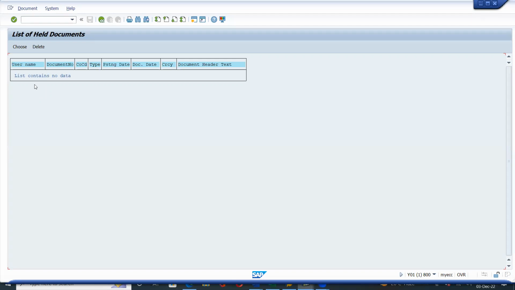For example, if associate level users can park a document, team lead level may have the authority to delete any parked document. So for associate level people, you need to teach them how to park a document, and for team lead level, show them how to delete a parked document.